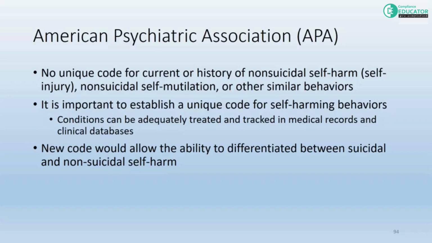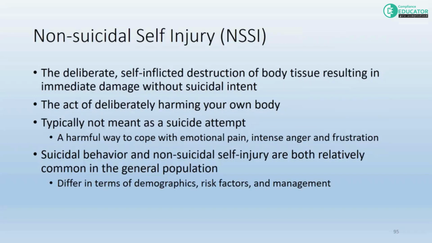The American Psychiatric Association notes we don't have a unique code when someone does a non-suicidal self-harm behavior. So it's important to establish codes for these self-harming behaviors so that they can show the difference between someone making a suicide attempt at self-harm and a non-suicidal attempt at self-harm. So this new acronym, the NSSI, involves the deliberate and self-inflicted destruction of body tissue, resulting in immediate damage without a suicide intent. And so these are people that are deliberately harming their own body.